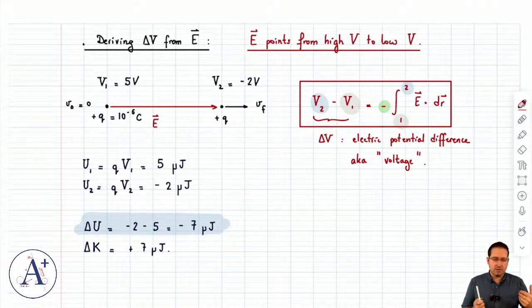And we're going to see that in this chapter. It's interesting to know that because we can tie it to the electric field, which points from high V to low V. And then in the next chapter, when we do circuits, if you have a voltage, a delta V across a circuit, that will be what drives charge, electrons principally, through the circuit, right? So delta V is an important notion. A voltage is an important notion in physics. But for now, we just wanted to get delta V in order to get delta U. That's going to be our main focus.